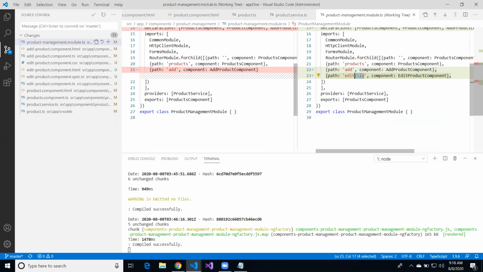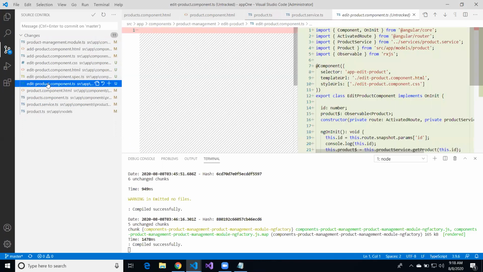And how does the component consume that particular ID from that route? It uses an ActivatedRoute injected into that component. So this is brand new, it doesn't have anything to compare on the left.